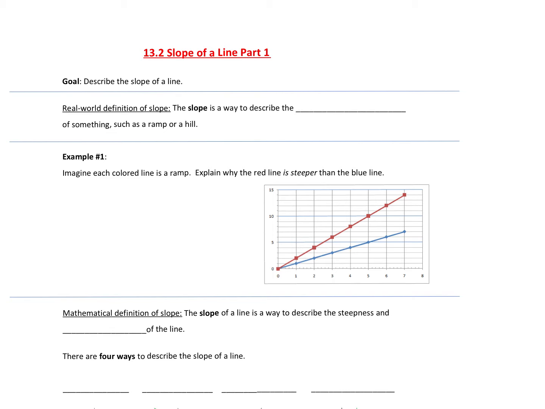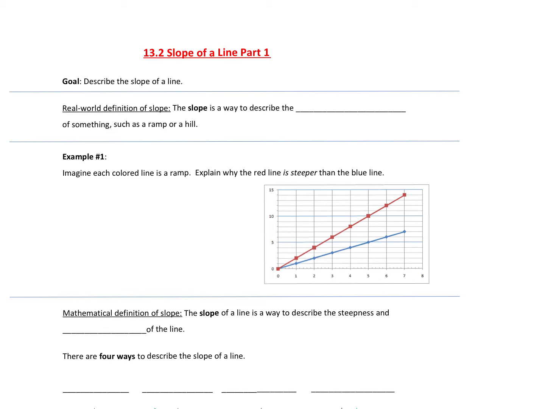So today, guys, what we're doing is learning about 13.2, and we're learning about how to find the slope of a line. And our goal today is just to be able to describe that slope of a line. So a definition of slope. Slope is the way to describe the steepness of something. So let's get that definition written in there.